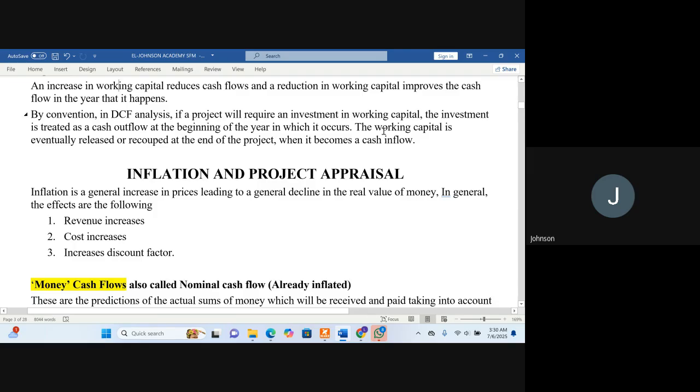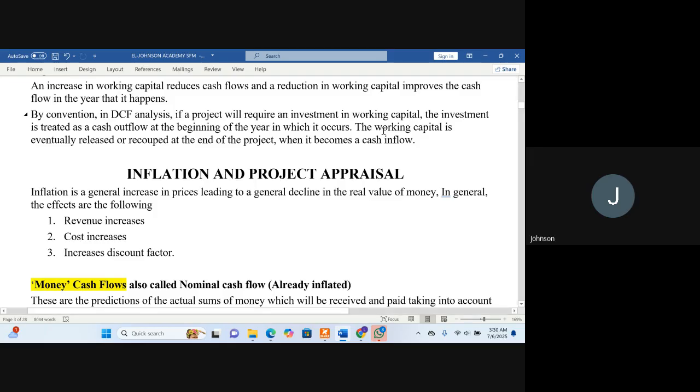So what they are saying is that whenever working capital comes up, it's like an outflow. You are investing more into the project, okay? So money is going out. So you always put it in brackets in the question. Then at the end of year one, you put an extra 50,000. End of year two, you put an extra 500,000. End of year three, all those monies you are putting in are always in brackets.